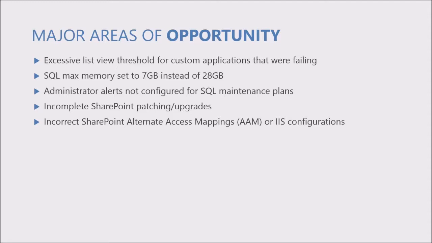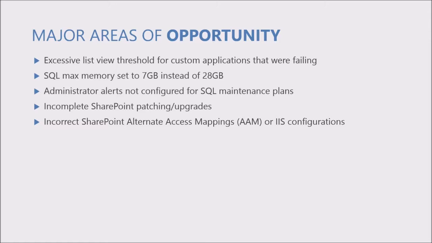One of the simplest solutions we've seen with the list view threshold operating outside of the performance boundaries is with a simple SharePoint list that had a count column. This count column would iterate over 5,000 items and take quite a long time in SQL to complete. Once this count was removed on the list view, the application started performing within typical page load times under a few seconds.